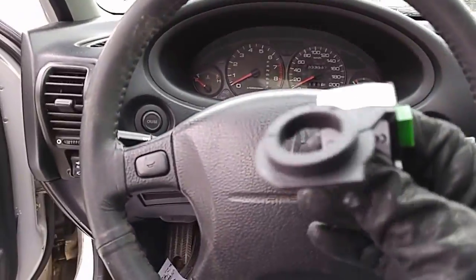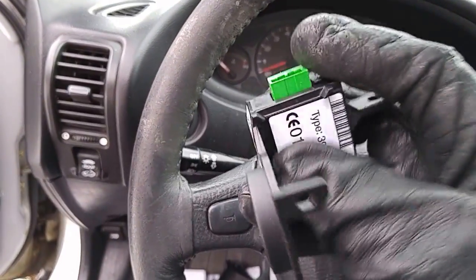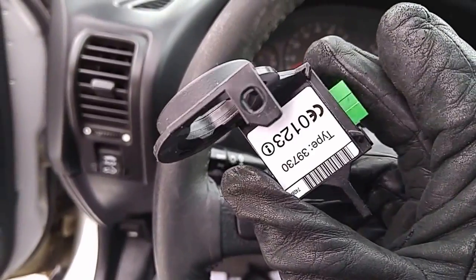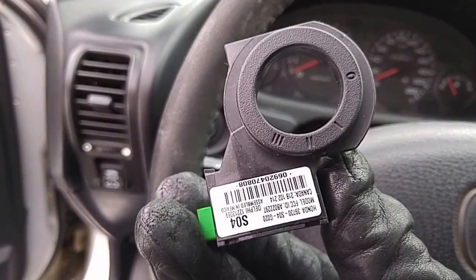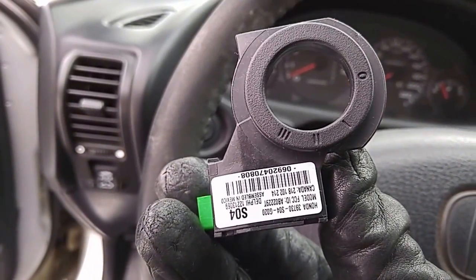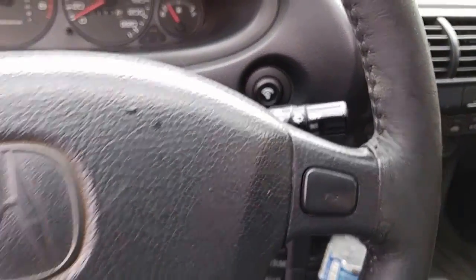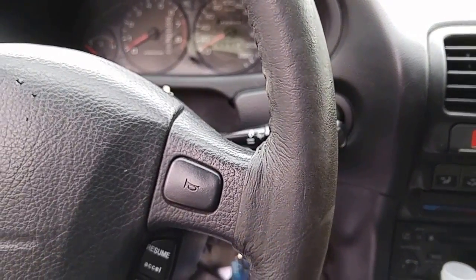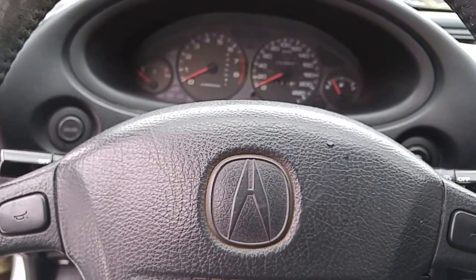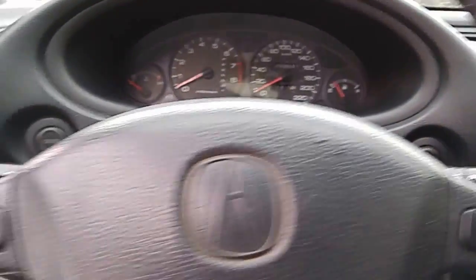So this problem is due to the immobilizer sensor. The key reader is going bad. This is a new one that I just bought for $150 Canadian dollars with tax. This is a known issue for several Acura and Honda cars, including TSX, TL, Odyssey, Civic, and Integra. This is the first generation of the Integra with the immobilizer unit, starting from the year 2000. Integra prior to 1999 doesn't have an immobilizer.